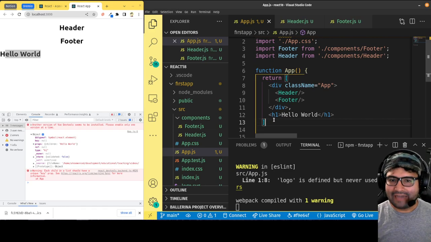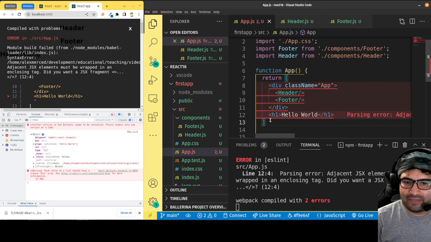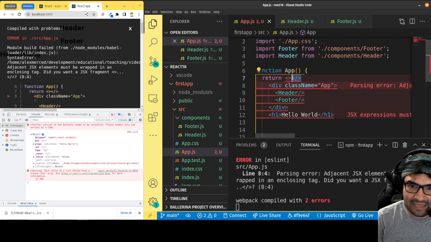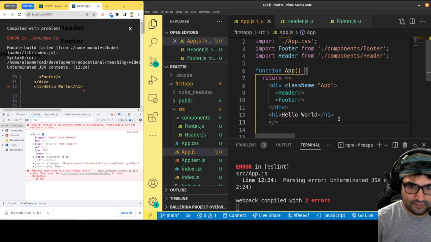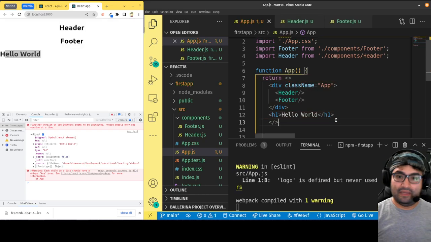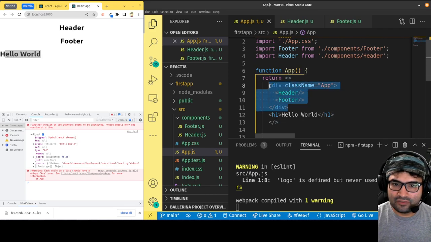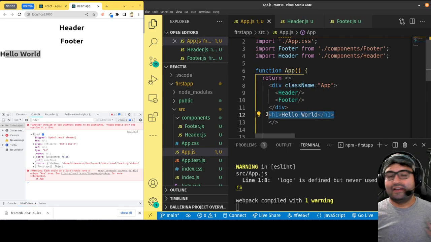But this isn't the prettiest thing in the world, so React gave us some syntactical sugar for doing this, called a fragment. If I wanted to do the same thing but not mix up brackets with the HTML, I just use this empty tag, and that's going to do essentially the same thing. When React sees this, it treats this as the first thing in an array and this as the second thing. It just looks more HTML-like.